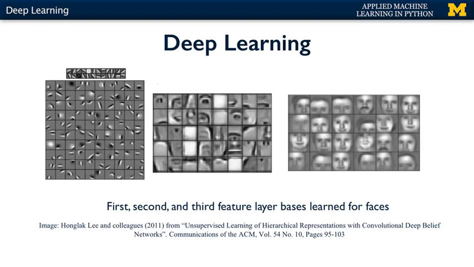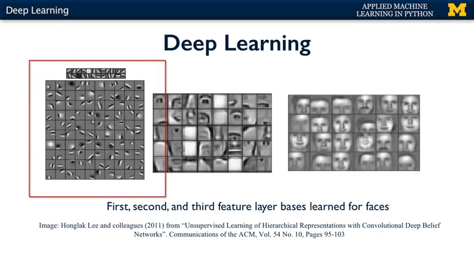This image from a paper by Honglak Lee and colleagues at the University of Michigan shows an illustration of multi-layer feature learning for face recognition. Here there are three groups from left to right, corresponding to first, second, and third stages of feature learning. The matrix at each stage shows a set of image features, with one feature per square. Each feature can be thought of as a detector or filter that lights up when that pattern is present in the underlying image. The first layer of their deep learning architecture extracts the most primitive low-level features such as edges and different kinds of blobs.